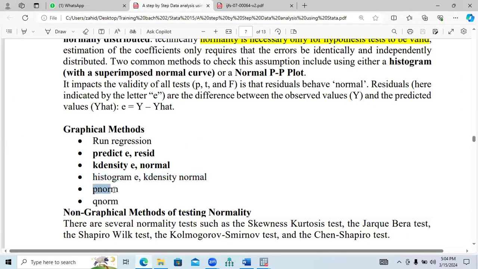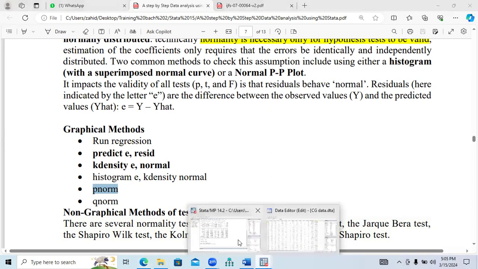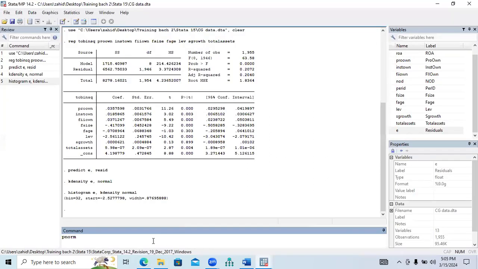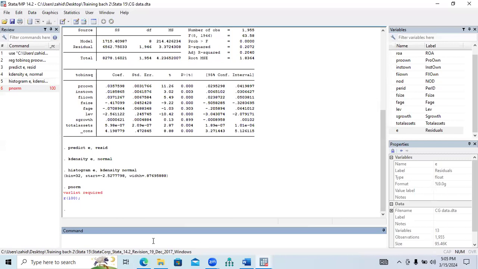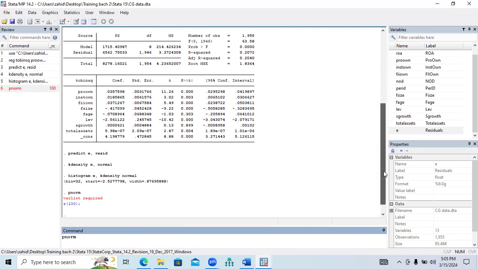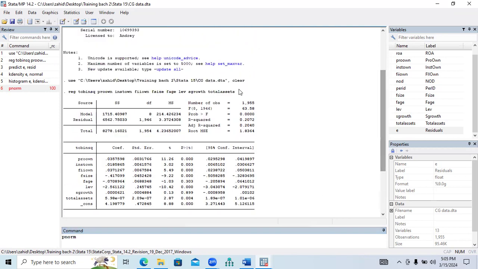Like there is a pnorm command here. You just need to copy this command and paste it here, and you will find it requires a varlist. All right, pnorm, and you need to put a varlist here like this.